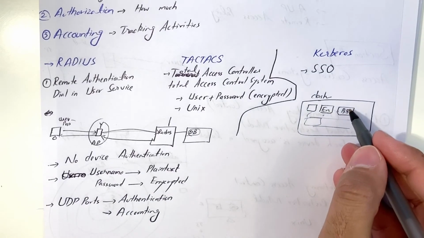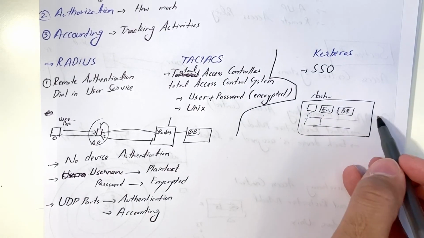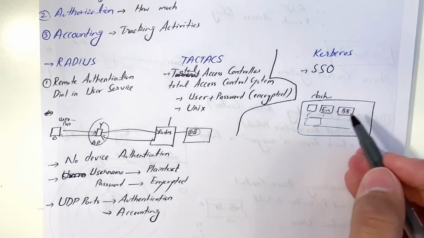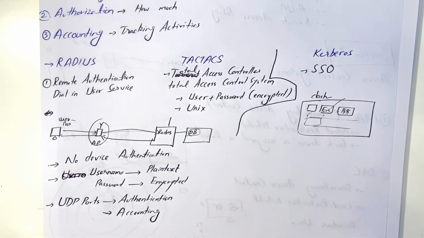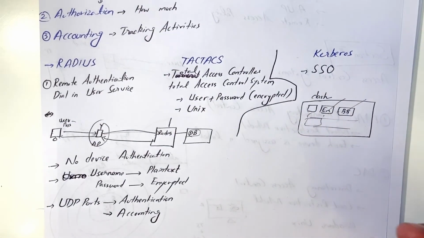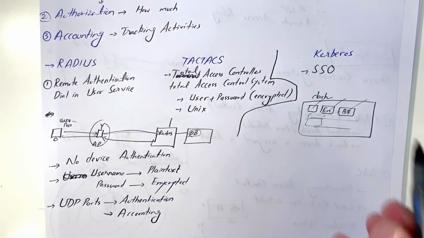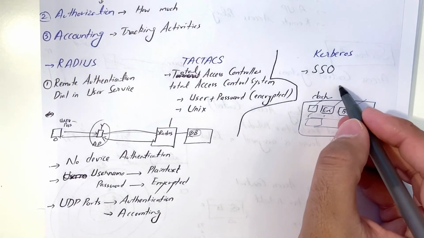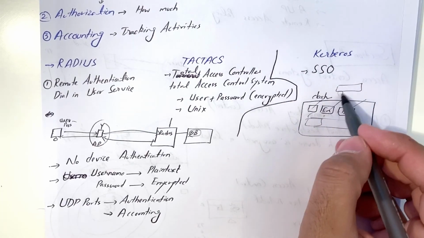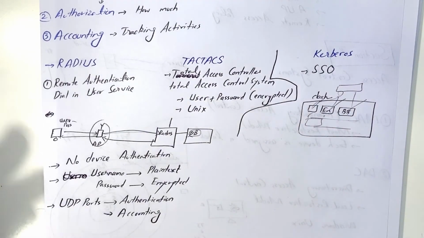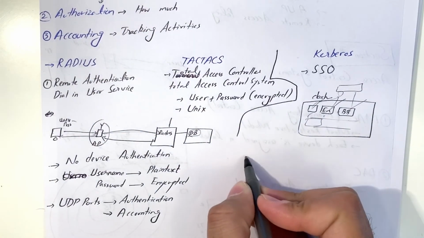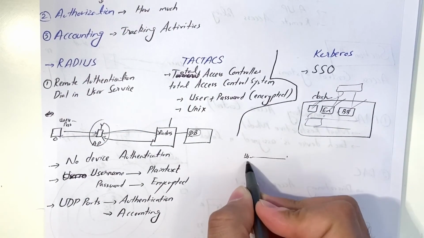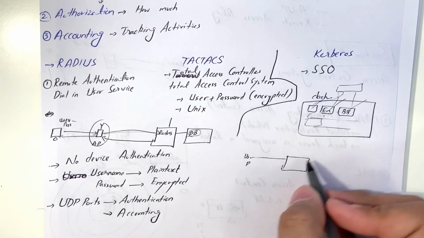You don't have to create different accounts for each and every service. Email is managed by Microsoft, a different company. Blackboard is managed by a different company. Banner is managed by a different organization. All you have to do is have one username and password, and you can access all of these. How could that be possible? Through Kerberos. How?